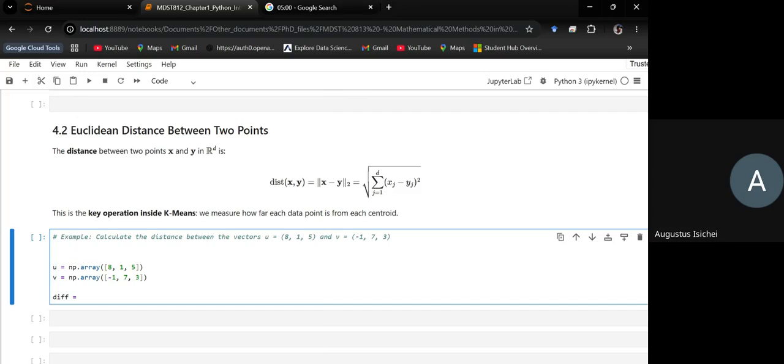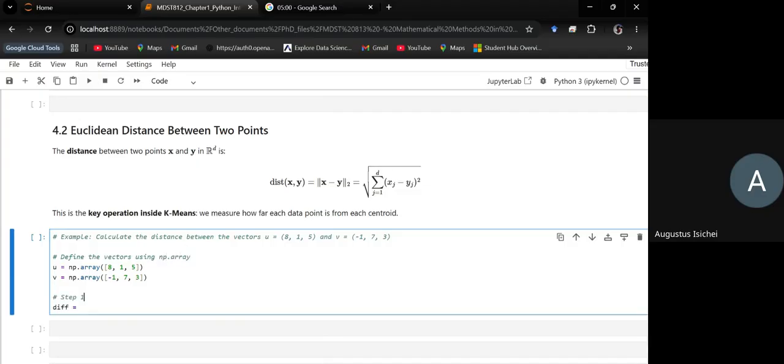Here I just defined the vectors using np.array. Then step two is to take the difference, and that's simply u minus v. It's as simple as that.